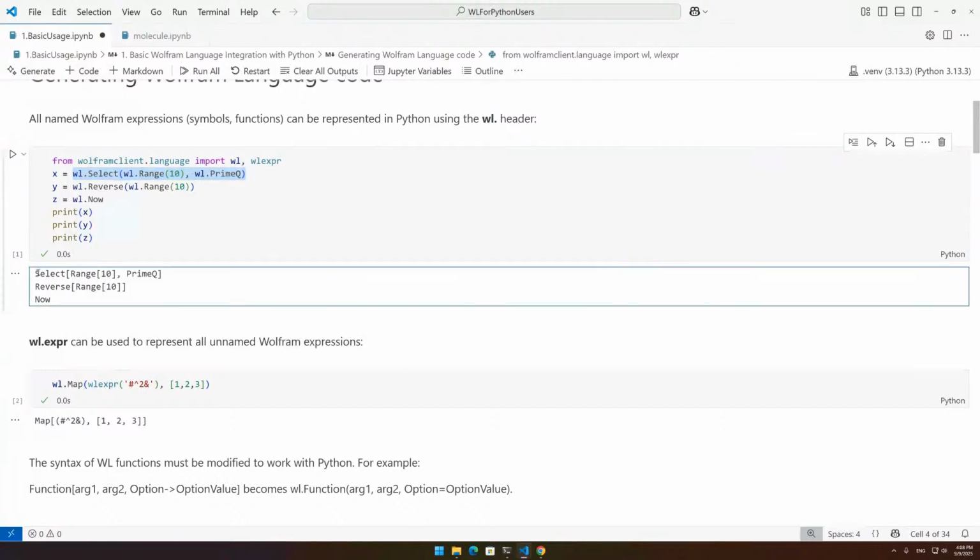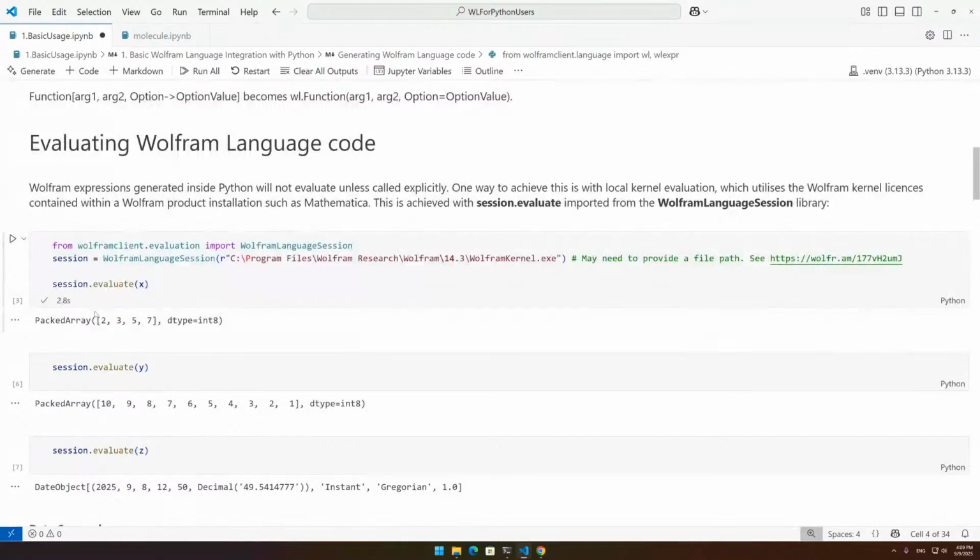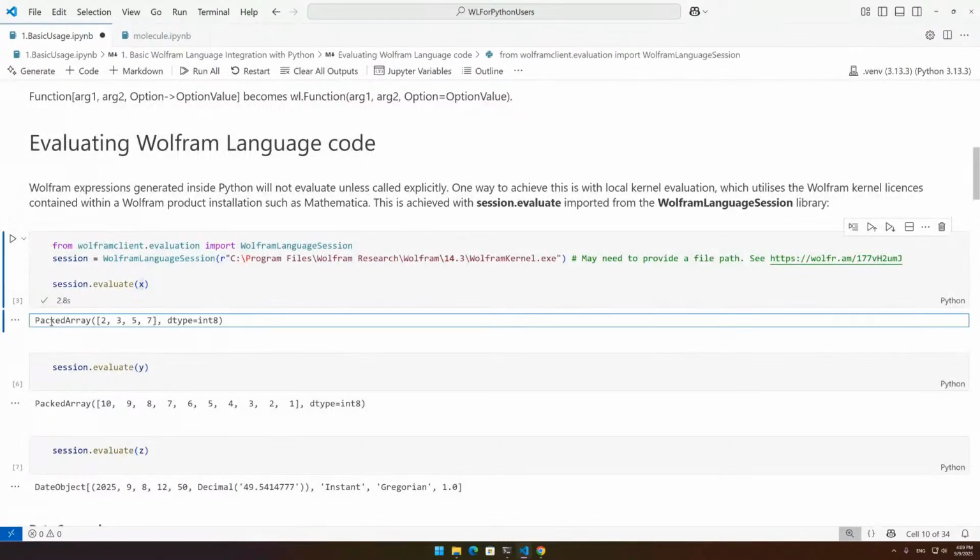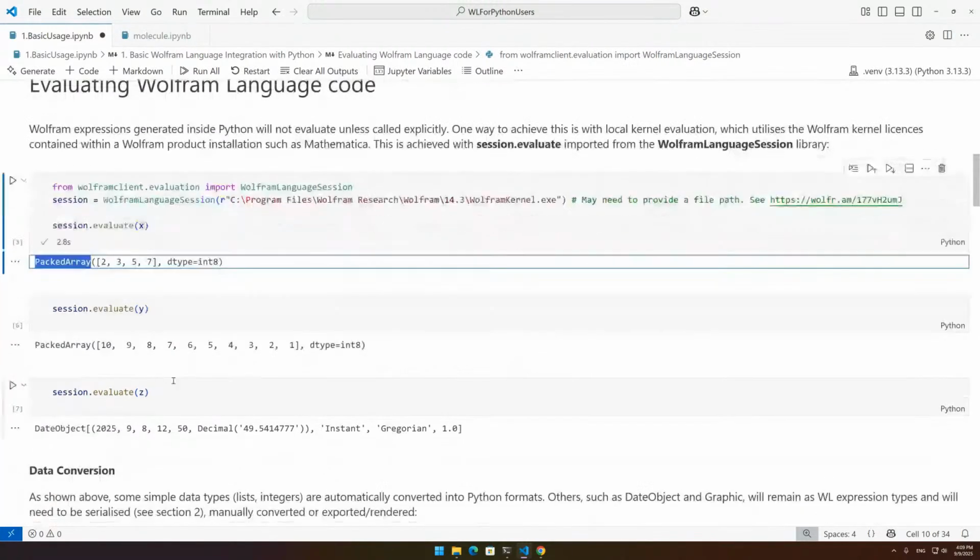It gets the numbers from 1 to 10, and it only gives back those that are primes. And you can see the result. It's 2, 3, 5, and 7 are the primes. And you get some metadata about the result. It's integer 8, it's a packed array, and so on.